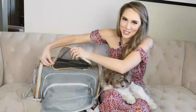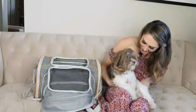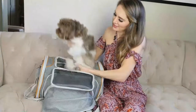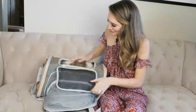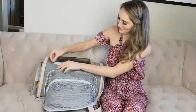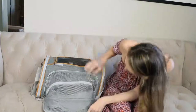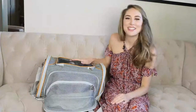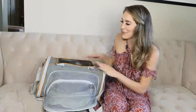I'll put Marcus inside to show you how much he loves it. Marky, do you want to go in? Look how fun. Look, look at the side. So as you can see, of course, pets don't love being in a carrier, but this is definitely as good as it gets. And it makes my life so much easier when we travel.